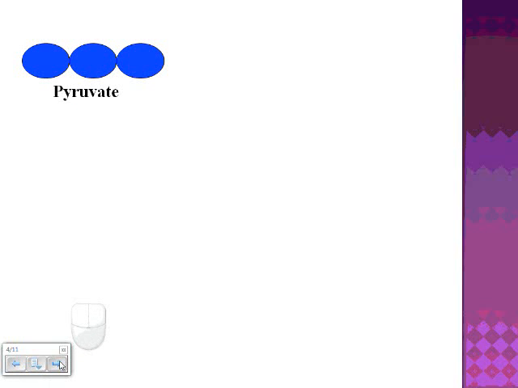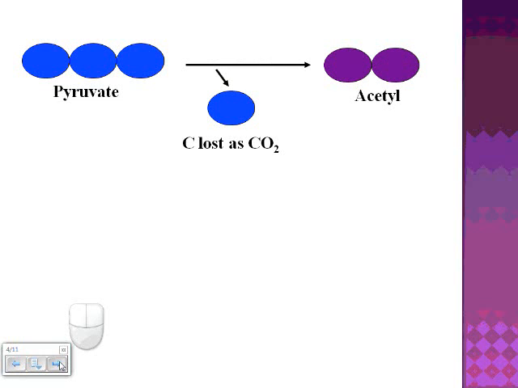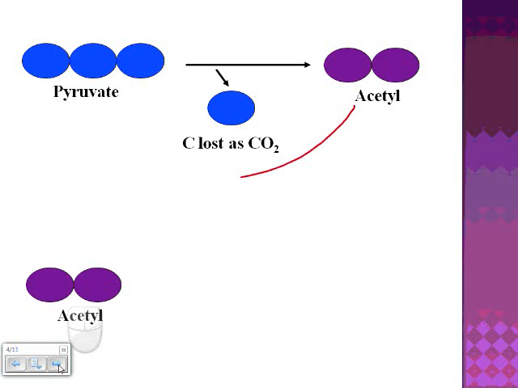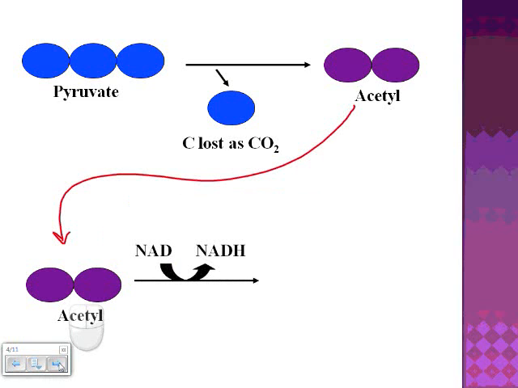This is going to be a nice little diagram that depicts it. So we've got our pyruvates. First thing that's going to happen is that we are going to lose 1 carbon as CO2. So we've got 2 carbons. That's called an acetyl group. That acetyl group is then going to lose a hydrogen. So let's say that there was a hydrogen right there. Remember, I'm not drawing out all the hydrogens and all the oxygens. But we're going to have NAD come and steal away that hydrogen to make a charged temporary energy molecule.